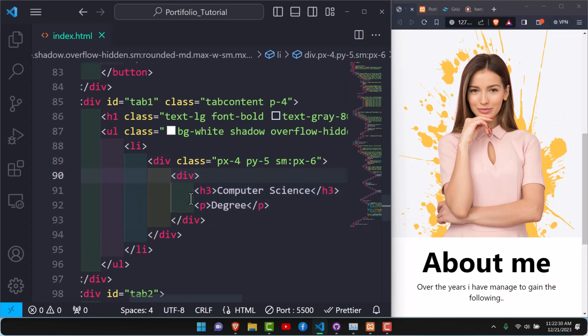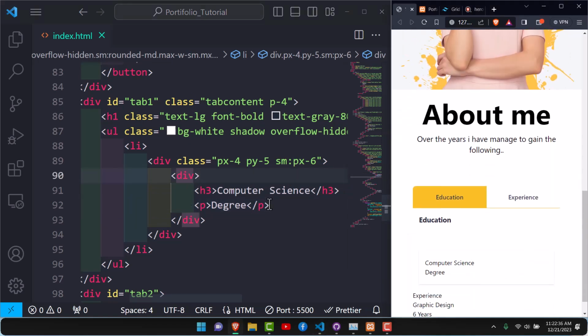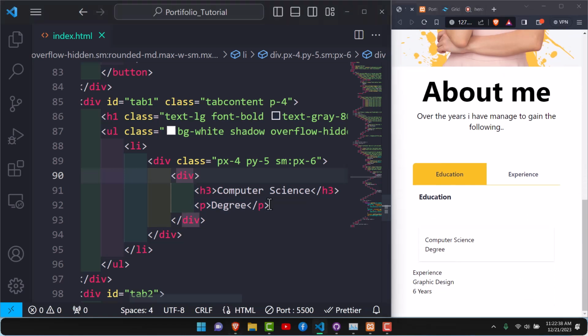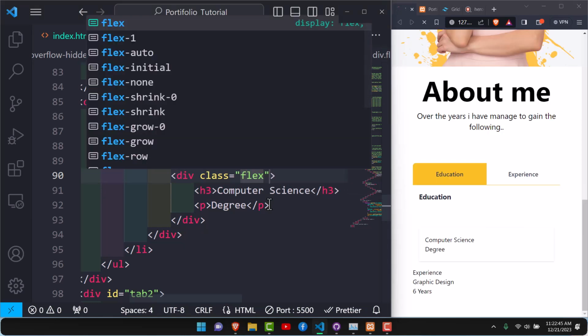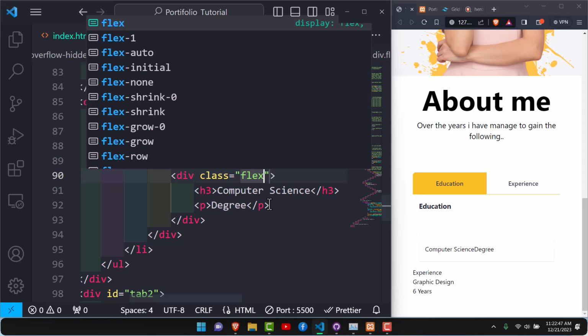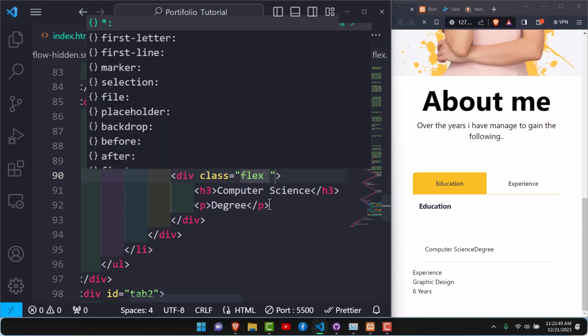And so to make these two flex in a row and also go side by side, we need to add that utility class here. So this is where we should have the flex. Yeah, as you can see now, the flex, they just appear in a row.